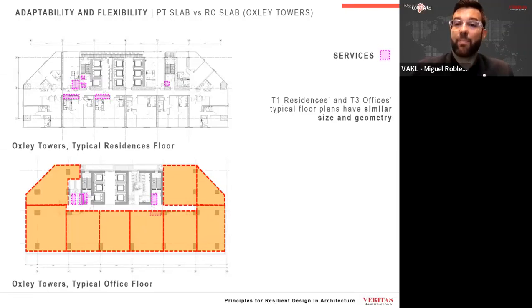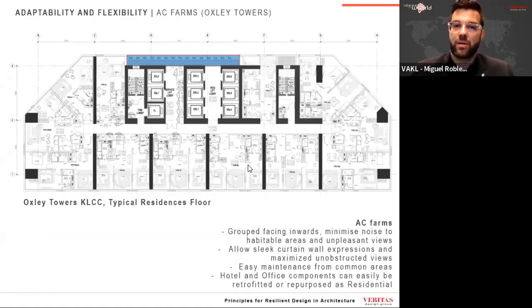Likewise, the provision of RC versus PET structures at the podium car park floors may offer as well the possibility in the future to retrofit the car park for offices or retail spaces or even facilities, quarantine centers, or any other commercial uses that may be preferred once the public transport network and usage has improved and the pressure on private cars is reduced, becoming cars less present in the city. So it's important to make these decisions when we design buildings, how buildings can be adapted in the future and throughout their lifespan.